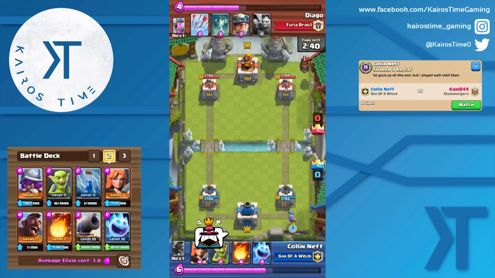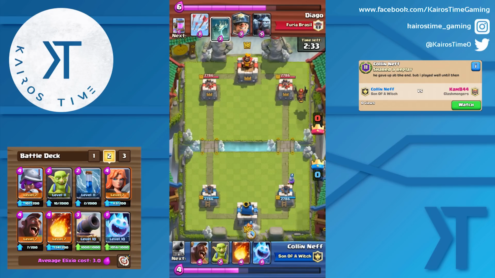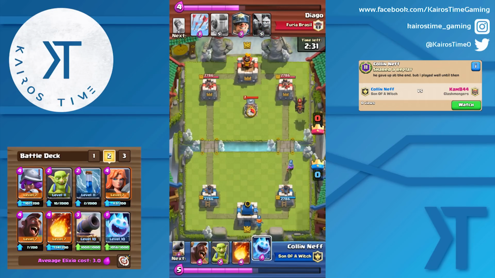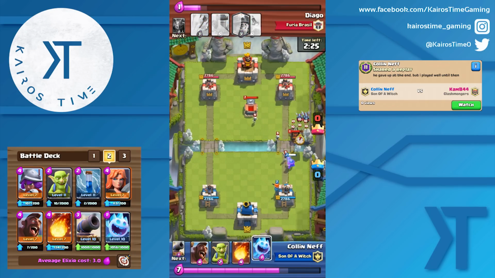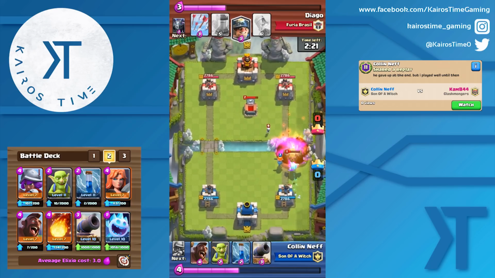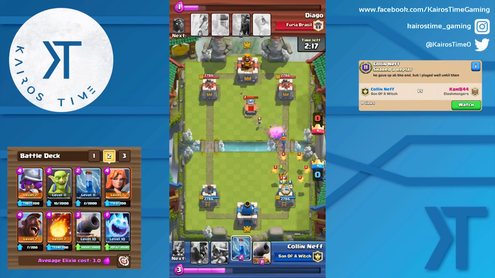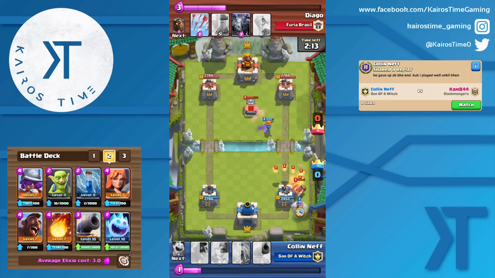Now, right here you're going to see I'm actually not showing a replay of me playing. This is Collin Neff, not the challenge winning replay, but a battle against somebody that is using the Lava Hound. I wanted to include this because Lava Hound decks are getting more popular, and they are not super easy to combo when you're playing the Trifecta deck. Now, Collin does an excellent job. He's able to handle these Lava Hound decks with ease, and there's a reason why.